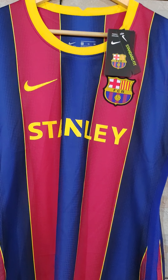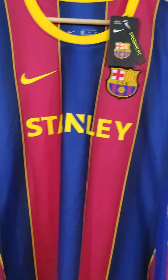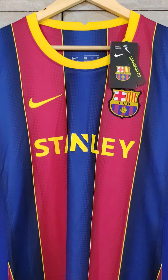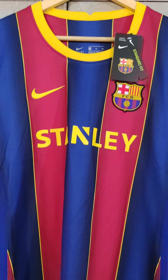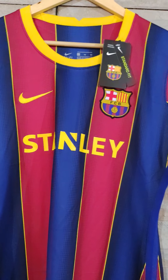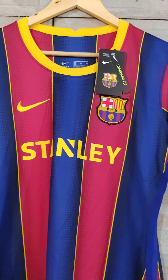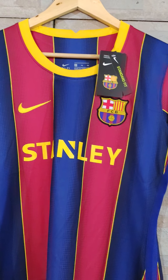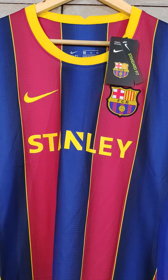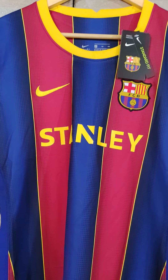Another complaint I will point out now: you can see the neck — maybe you don't notice on the video — but the neck is bigger than it is in the original jerseys. That bothers me because the original jerseys don't have such a wide neck. They don't do that in the men's jersey, so I don't know why they do it in the women's jersey.